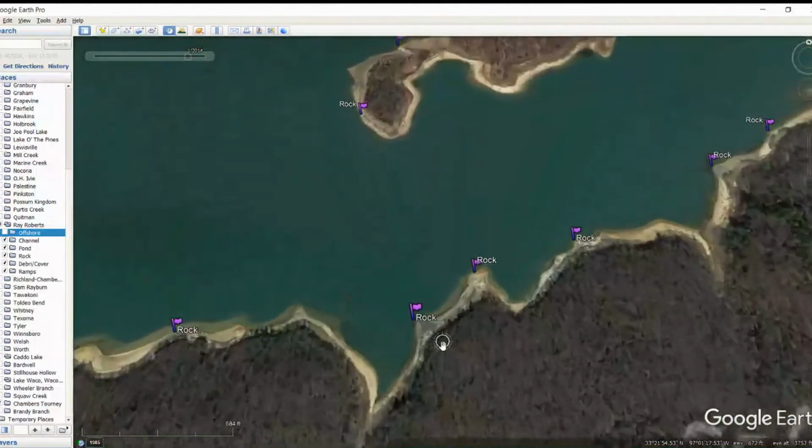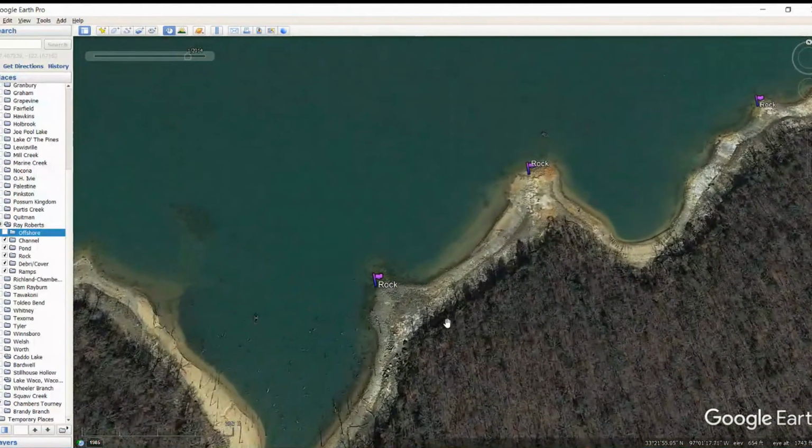So as we come up into this first pocket, a couple things really piqued my interest. They must have had a tournament going on or something on this lake. There are boats everywhere in this image, but right here, the secondary point, it looks like you may even have some milfoil or some kind of grass, maybe right around this edge possibly. And it might not be there anymore.